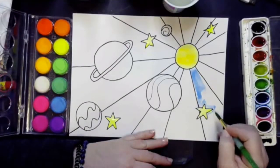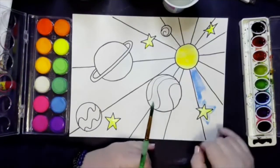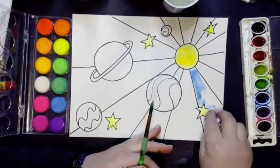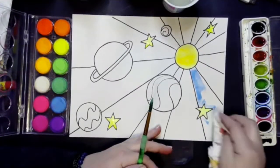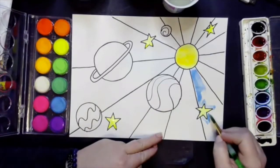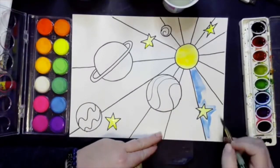Oh, see, like that. If it starts to bleed together, you can see the yellow is running into my blue. I'm just going to give it a little blot and help that dry a little faster, and then I'm going to go back over it and repaint it. So have that paper towel handy.